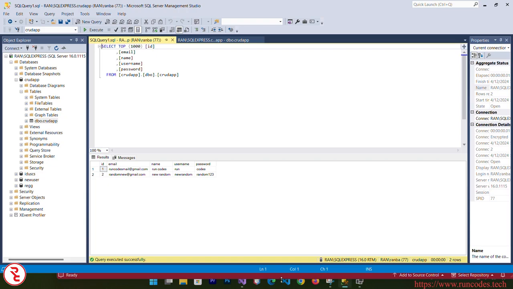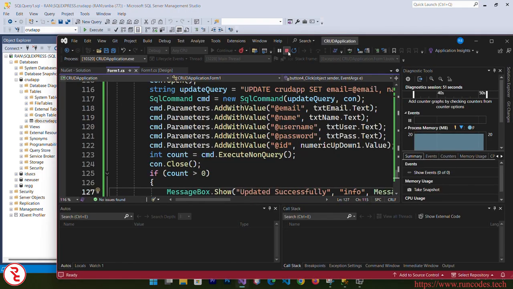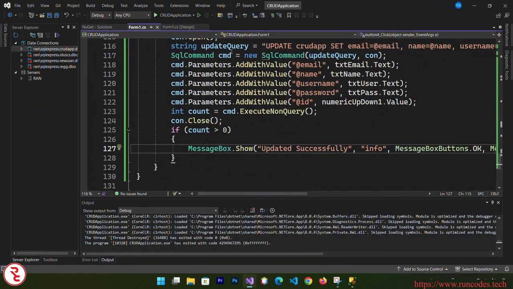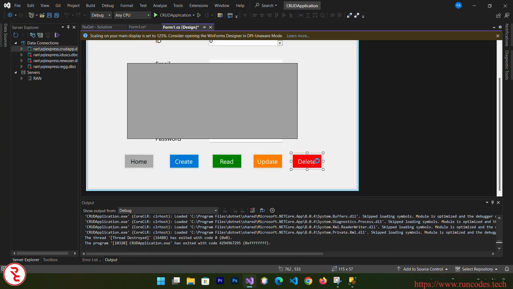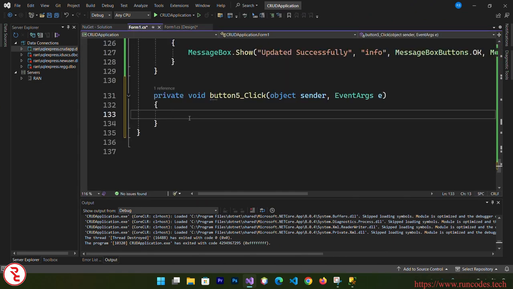Now go back, stop that, and we got to write for the delete query. So double click that delete button, and here the process is again same.